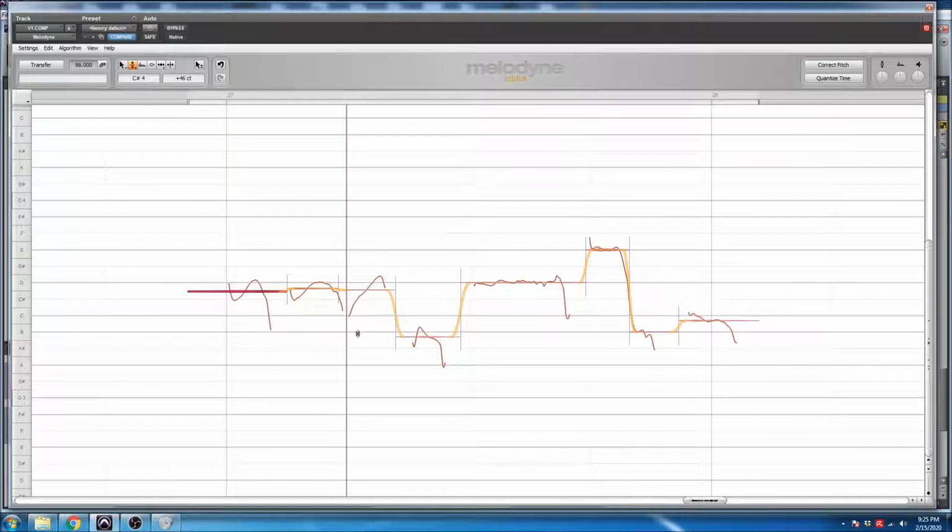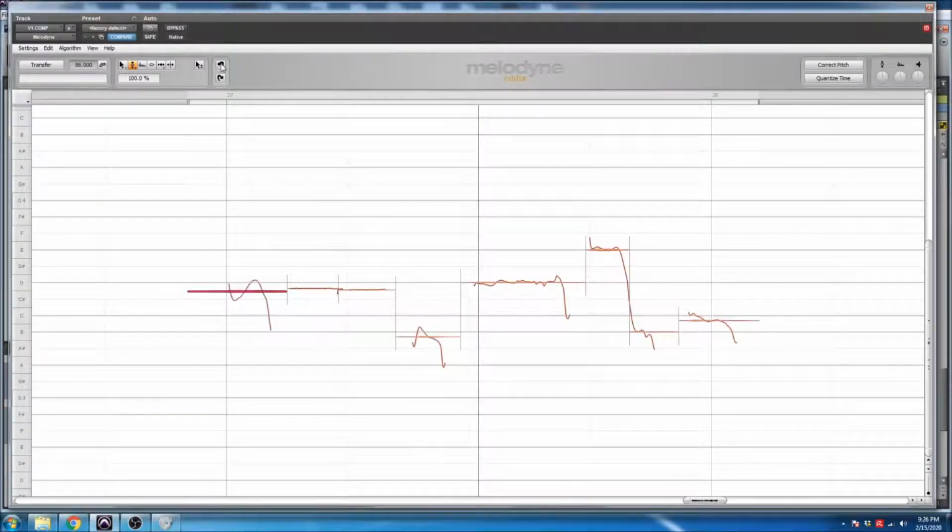Now, if there's a note with a little bit too much pitch drift in it, we can right-click and select the pitch modulation tool. We can click and drag up or down, and you'll see the pitch graph here stretch outwards or inwards. If you go too crazy with this, you'll get a real sort of T-Pain kind of effect, and you can even double-click on your note to reset it or to flatten it completely. So if we do that to a couple of these notes, you'll really hear the effect that that has.